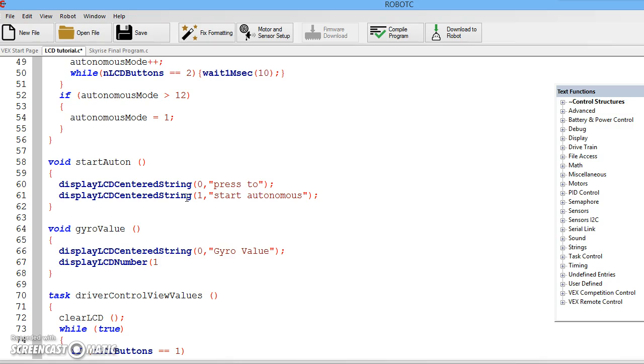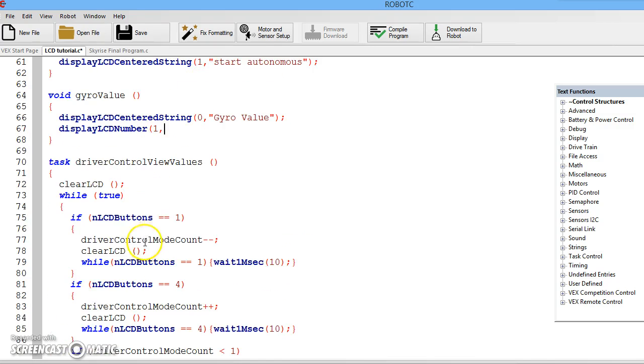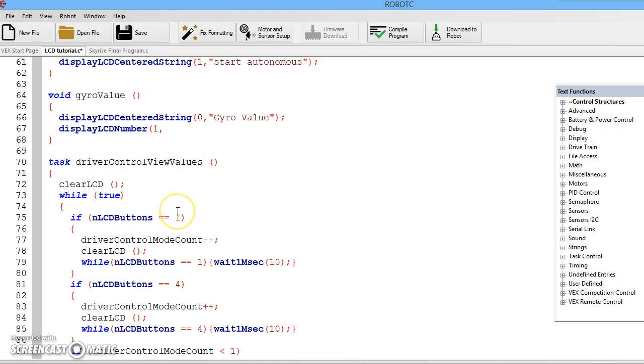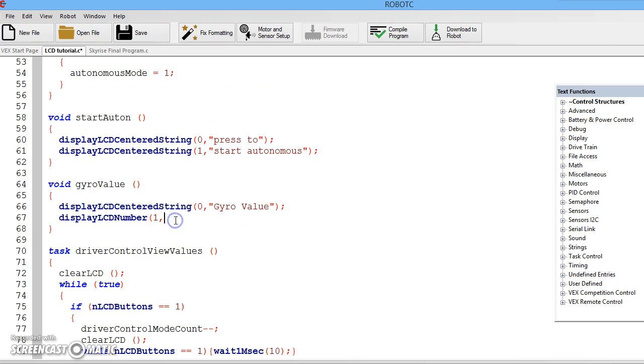The first parameter is which line we want to display on. 0 is the first line, 1 is the second line. Everything in programming is base 0. However, I refuse to use base 0 in my digital case switch segment, which is really odd, not programmer-like. Don't blame me. I didn't know any better back then, but whatever.